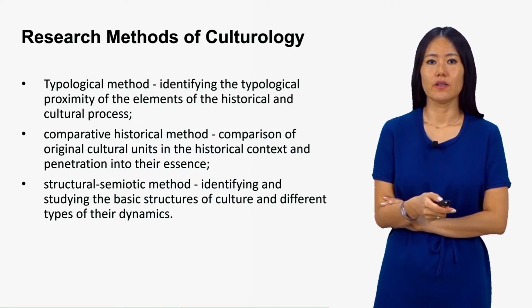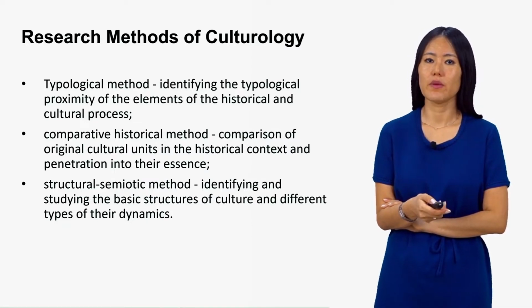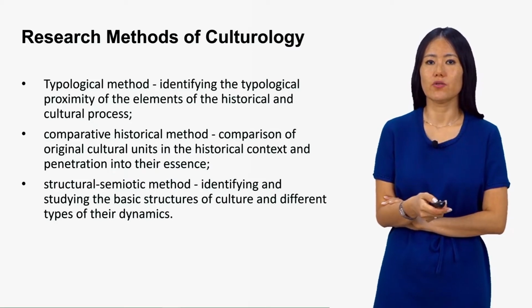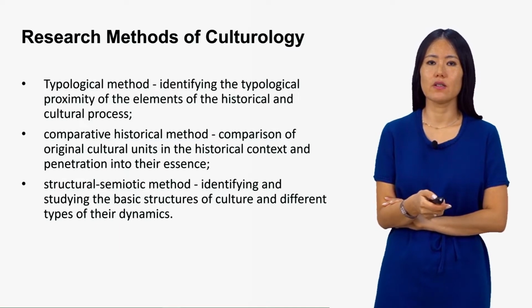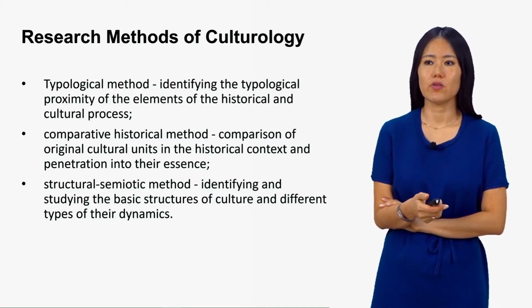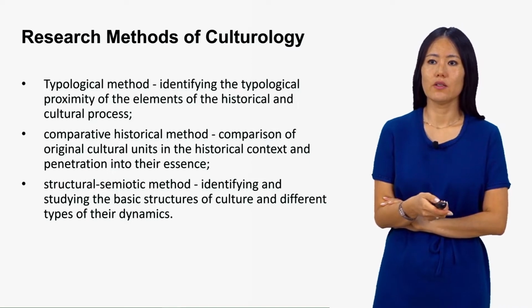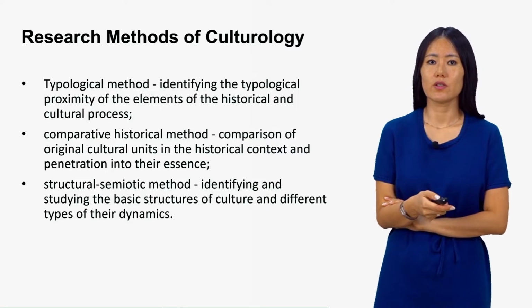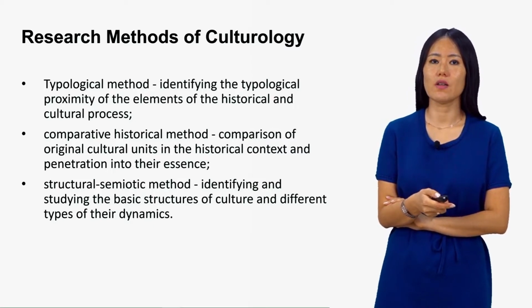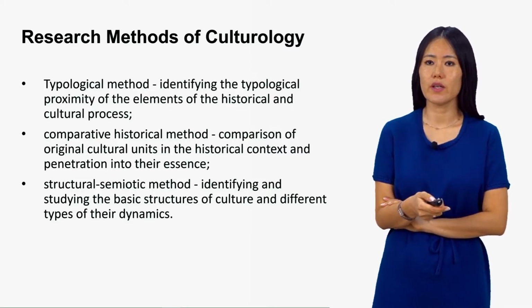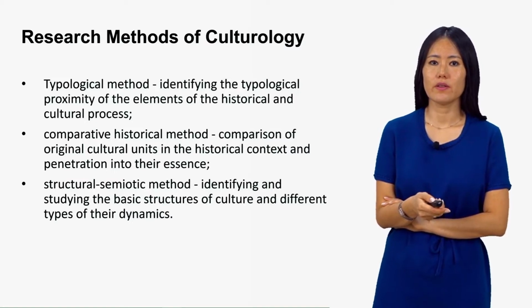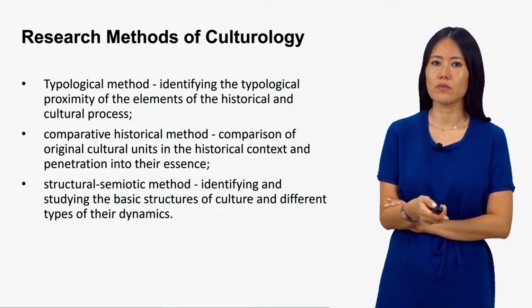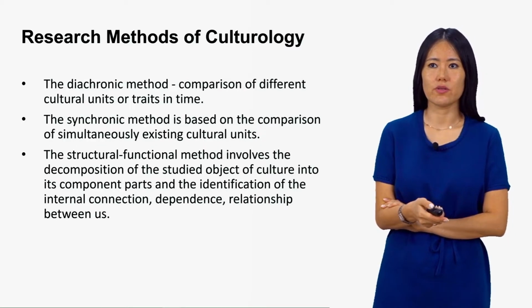And another method in the methodology of culturology is the structural semiotic method. So this method identifies and studies the basic structures of culture and different types of their dynamics. And semiotics itself is the study of signs and sign using behavior. So this method has its focus on signs and symbols of different cultures.